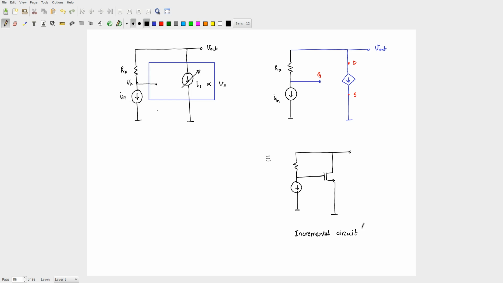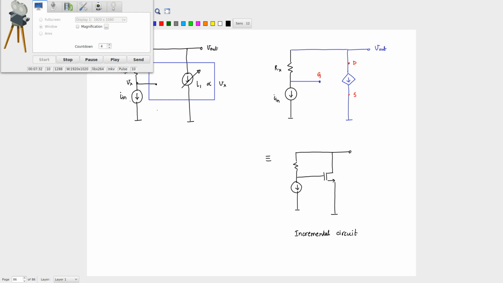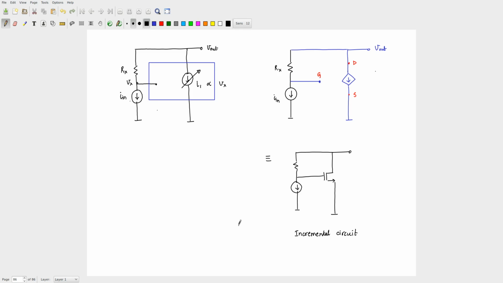Okay, so we can figure that out now. Okay, we'll figure that out. All right. So this is your incremental circuit. We now have to make the full circuit based on the incremental circuit. So as the question Ishita is asking, you want the V out here, right?